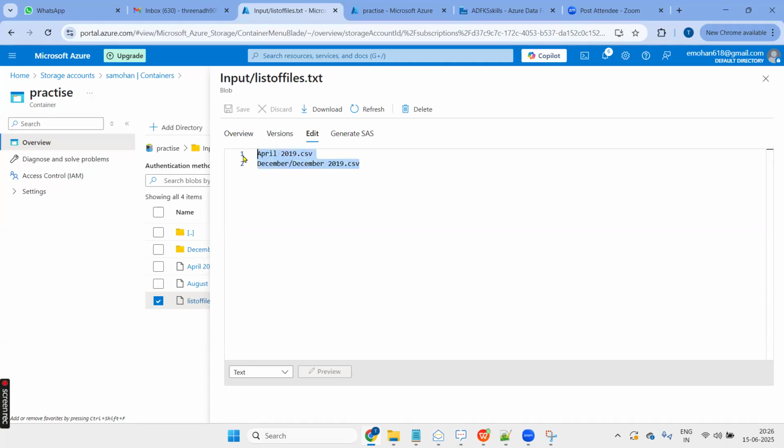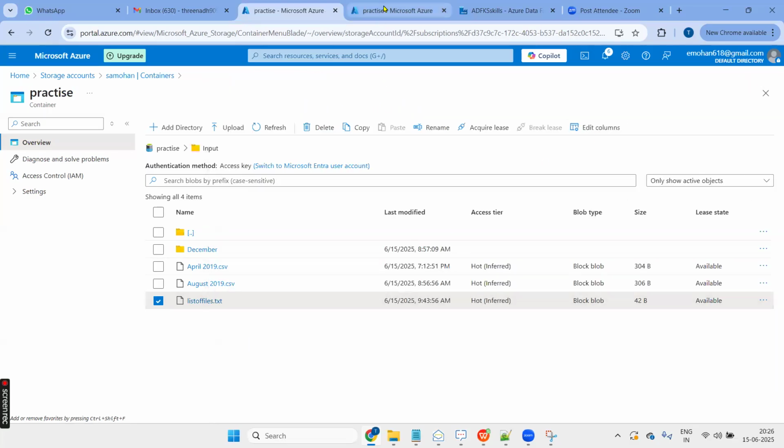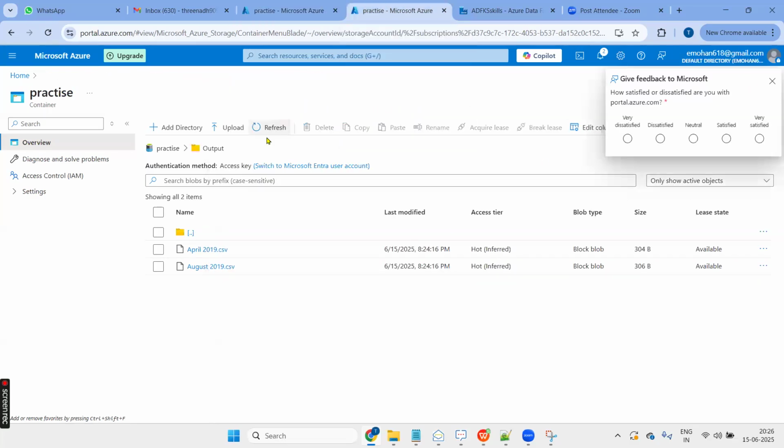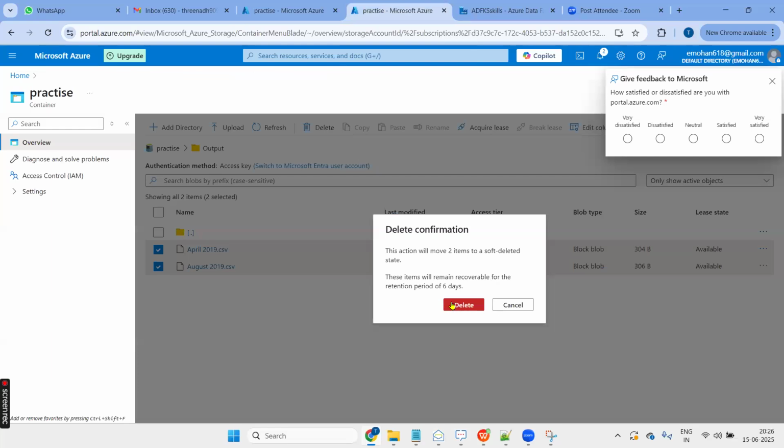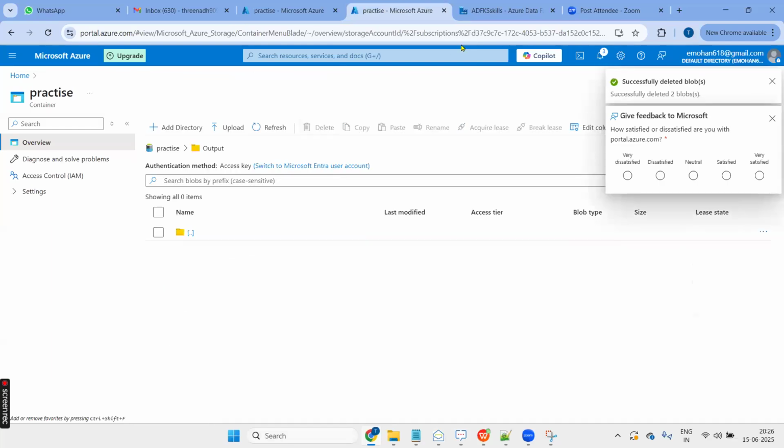Whatever file paths I have mentioned in this list of files, my pipeline will choose those and load them into my output. So I am cleaning my output folder and making it ready for the third scenario.